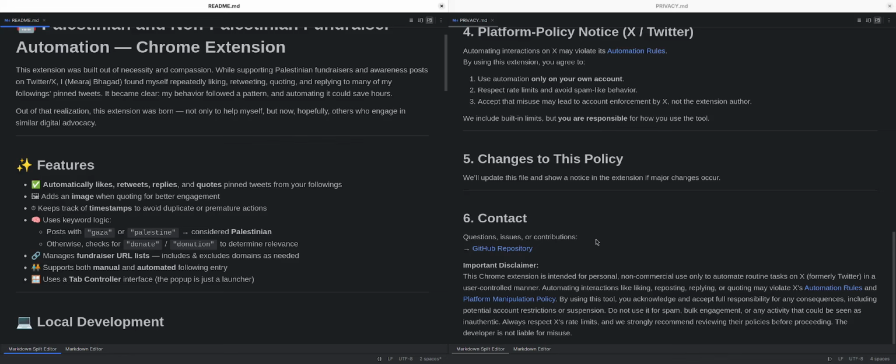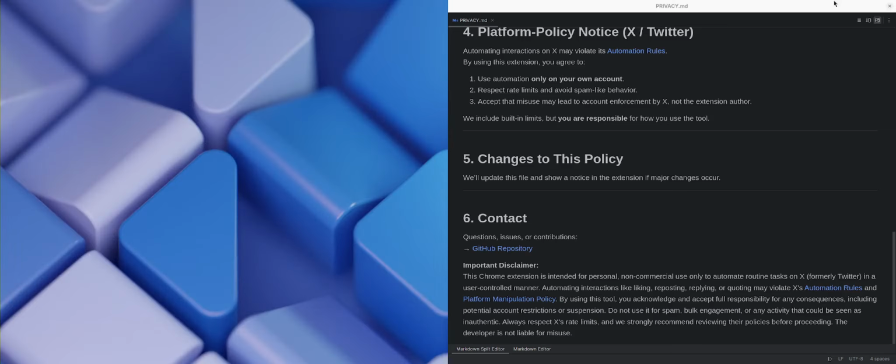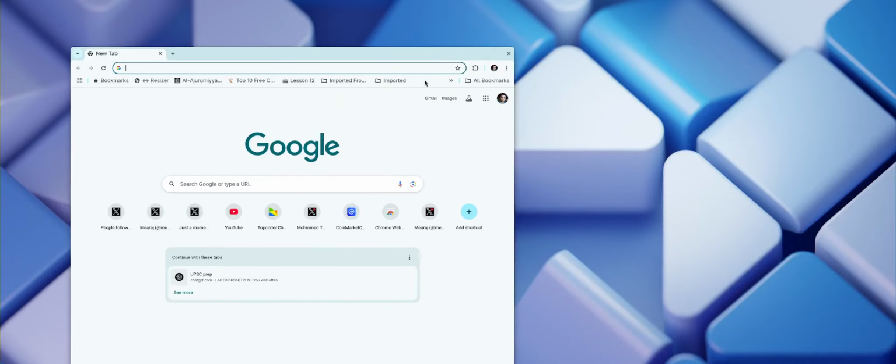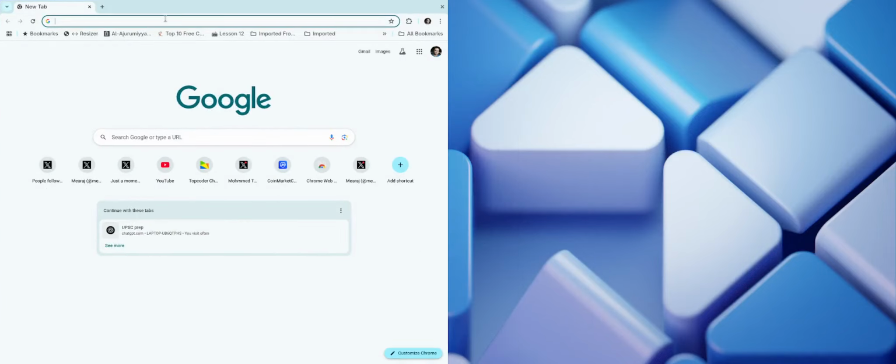In case you want to know more about the source code and such things, you can visit github.com/mirage/x-routine-automation. Okay.